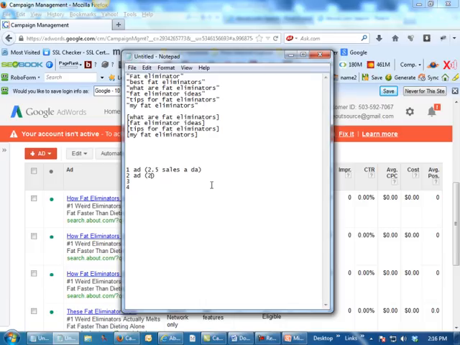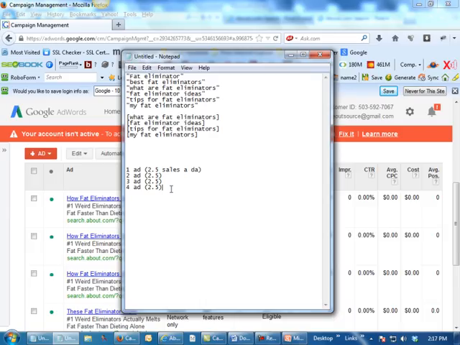This one is making 2.5 sales. This ad is making 2.5 sales. And this ad is making 2.5 sales. So now you've got your 4 ads already created. Now we're going to split test.